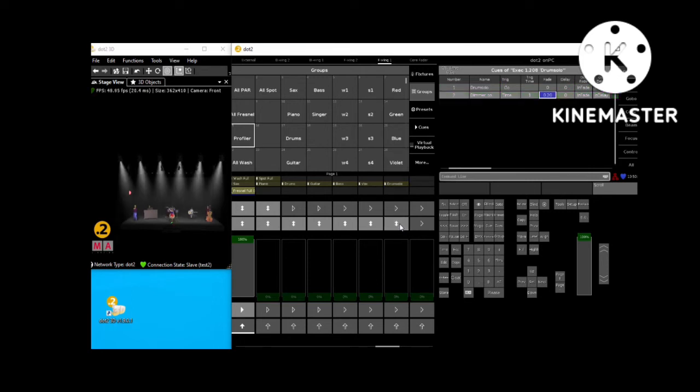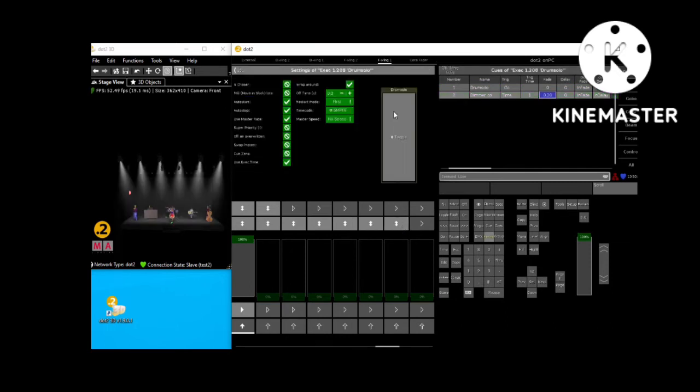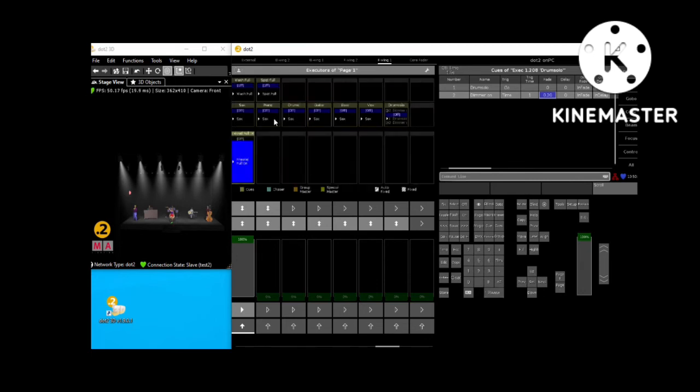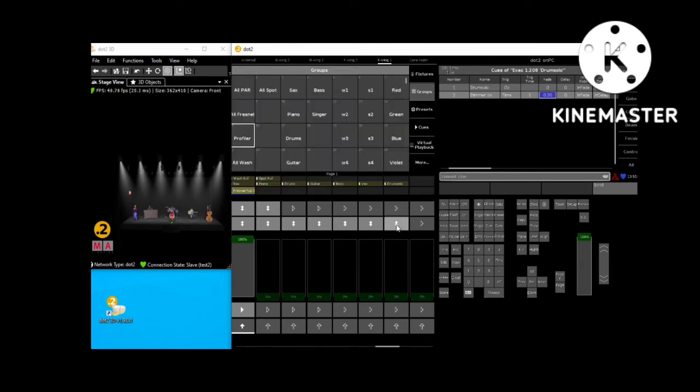Yeah. And same thing again, the off time, to make a smooth fade back to the view we had before. We add an off time maybe of 1.5 seconds. Yeah, that's looking nice.